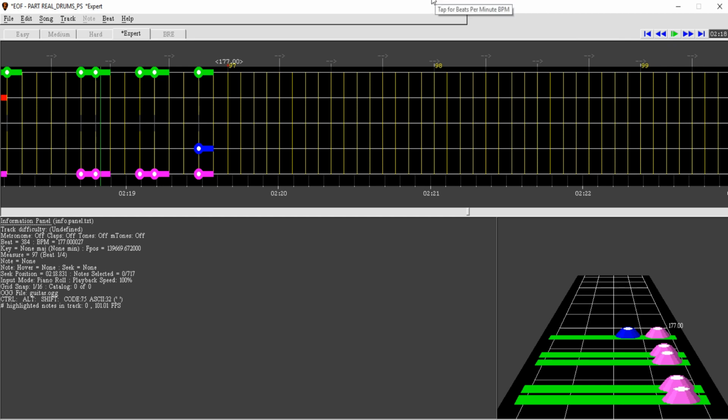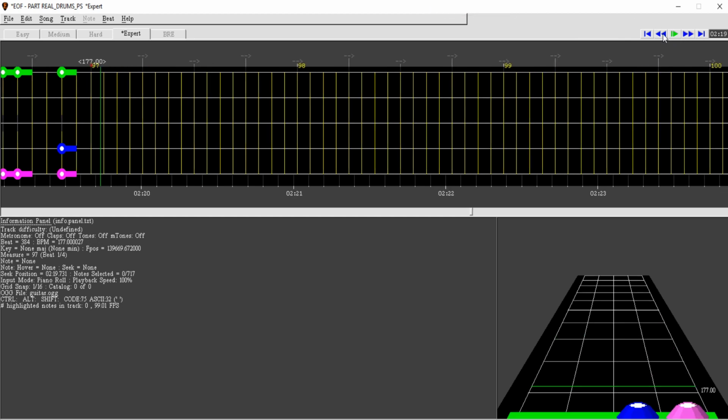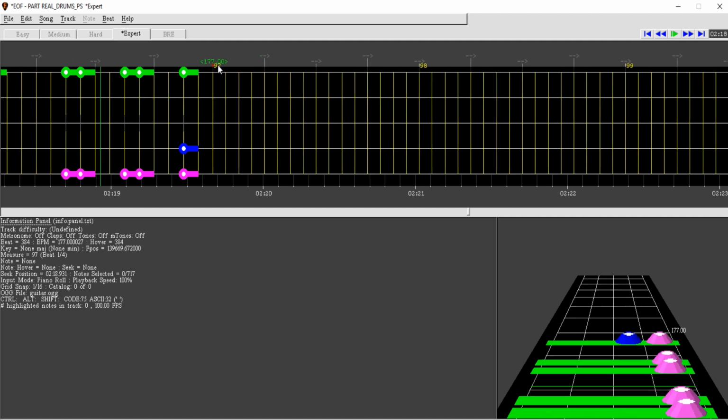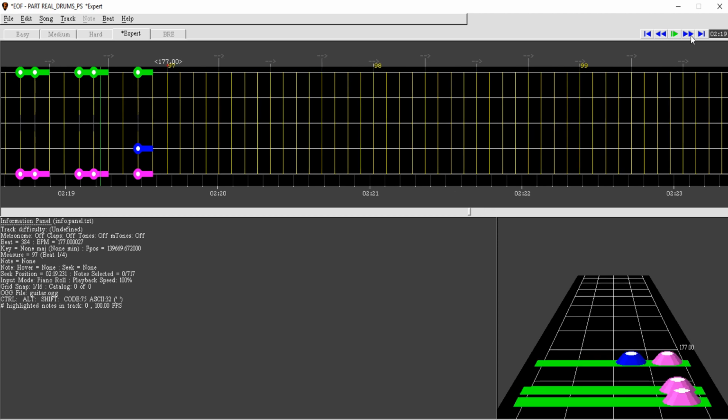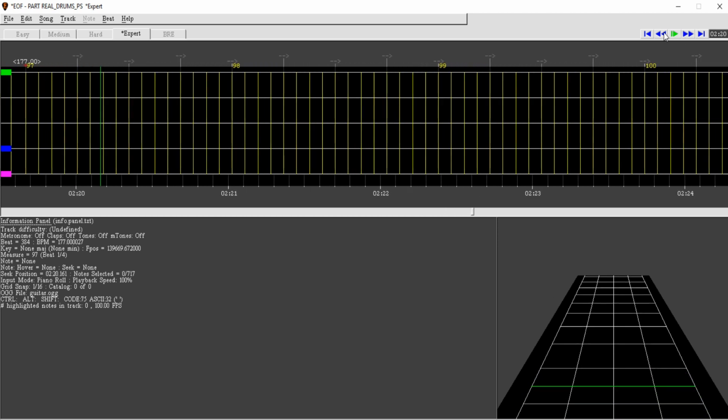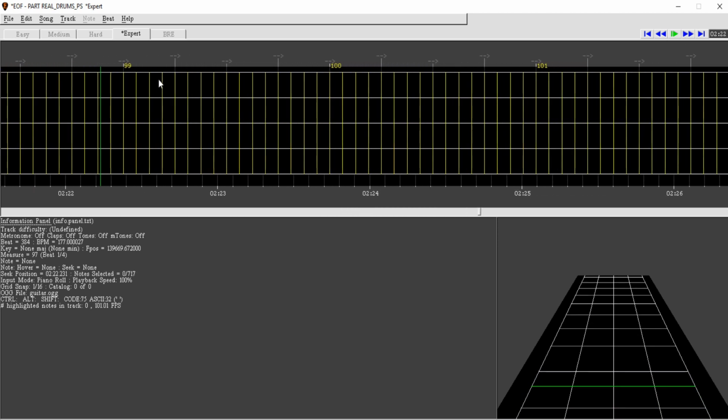And instead of tapping it out, I'm going to show you a little bit easier way to do it for slight BPM changes like this. And this will come in handy if you're charting out songs that did not get recorded to a click and that shift up and down in BPM. You'll use this feature a lot, like probably from one section to the next, or from one measure to the next. But let's listen here.